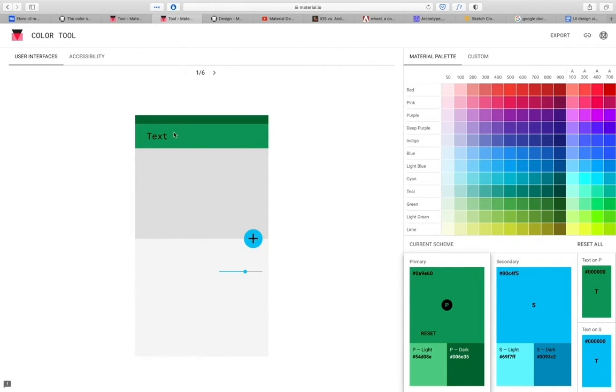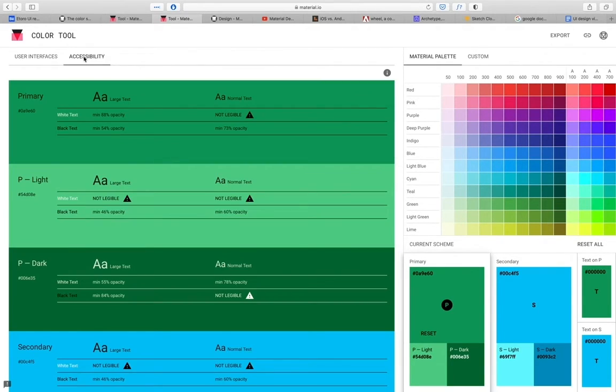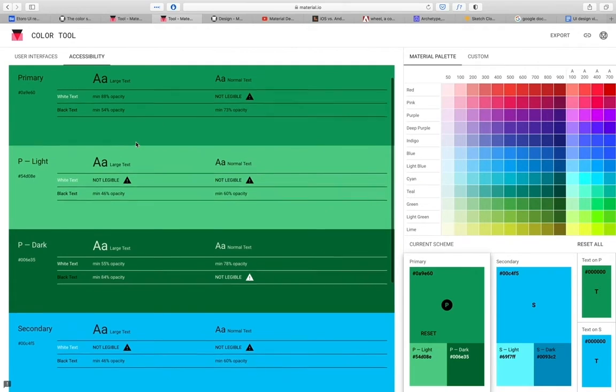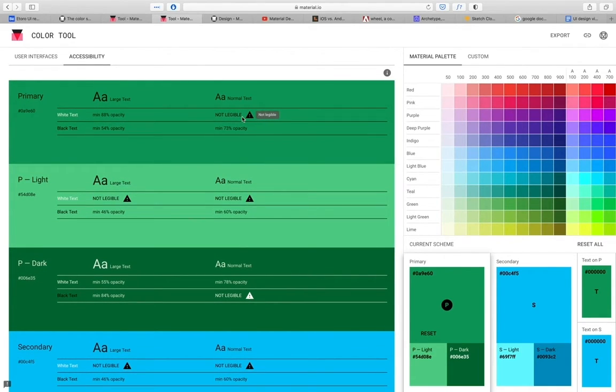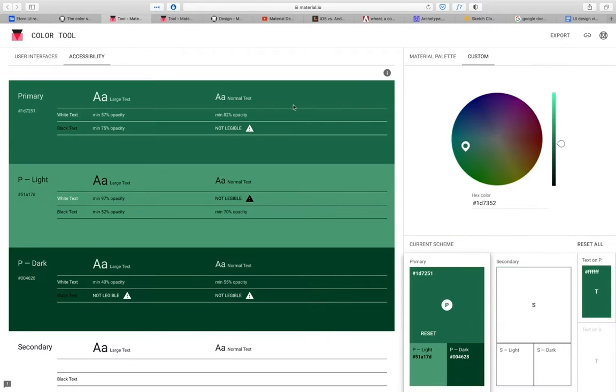But first, I really want to get down my base color, my primary color. And I know that I want to use green for this. And now I'm going to optimize it. Now there are no rules for choosing a primary base color, but something that I like to do is pick a color that can work with white text. And for example, we see that it doesn't work. It's not legible. So we're going to tweak it a bit. And now we see it's legible.